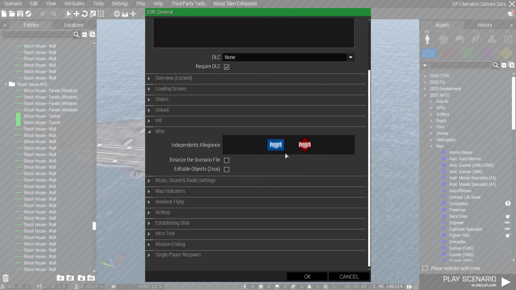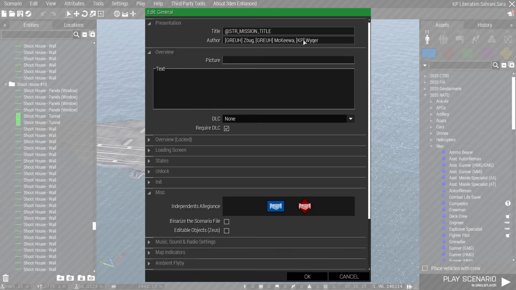I'm using Eden Enhanced right now. Just want to reiterate that. So if you don't see some of these options, it's fine. I would always suggest using Eden Enhanced though, because it adds things that make mission editing easier, and I may be using those things. And you might be like, how did he do that? If you're wondering that, it's most likely Eden Enhanced. So get that mod, make sure you have that mod enabled when you're editing this stuff. It'll make life a lot easier.